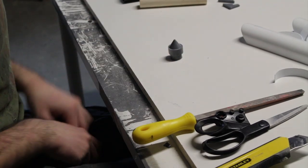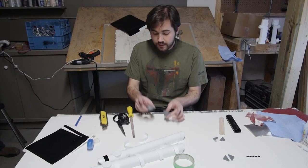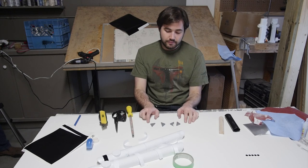Gorgeous. Work of art. This one should be pretty much ready to go. This one actually cast pretty well. So I'm going to take these both, and they're going to get silver. Use the buttons. They need to be painted a gloss black. I'm going to go do that.